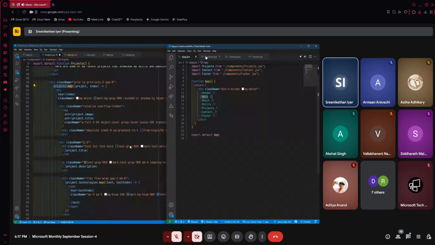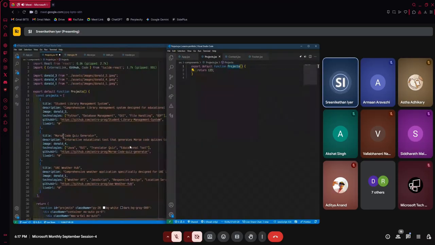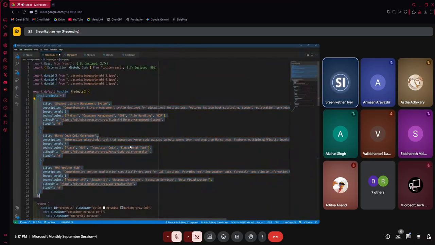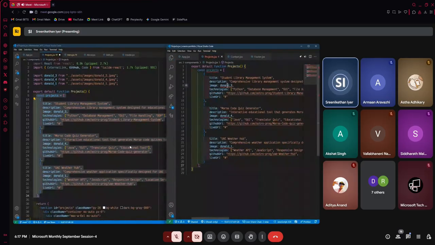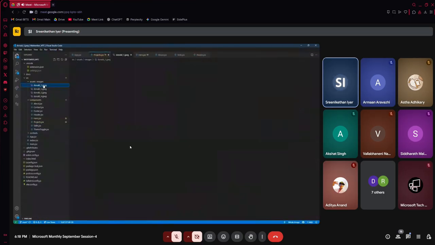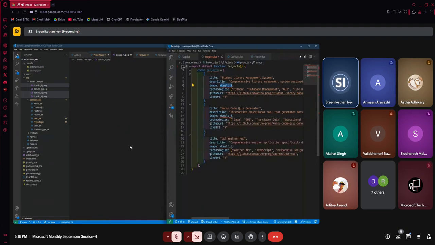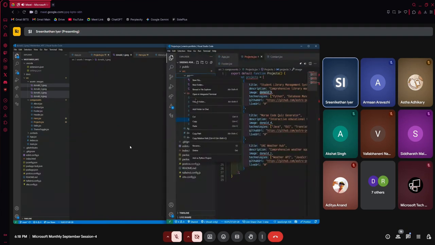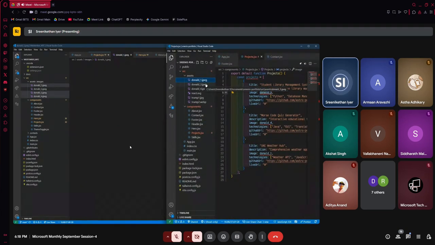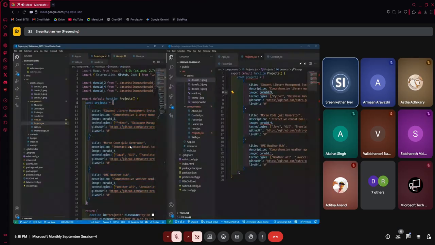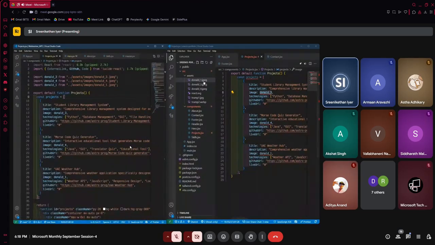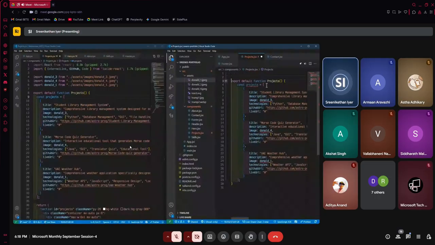So in the projects file, let's first create this array of projects, and we also need to import the images. Let me just copy these images to our folder. What I've done is as good as downloading these three images from the web and storing them in your folder. That's what I've done, as you can see in this place. So let's import the three images also.